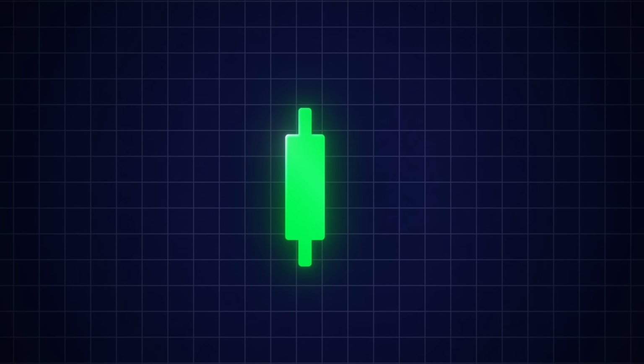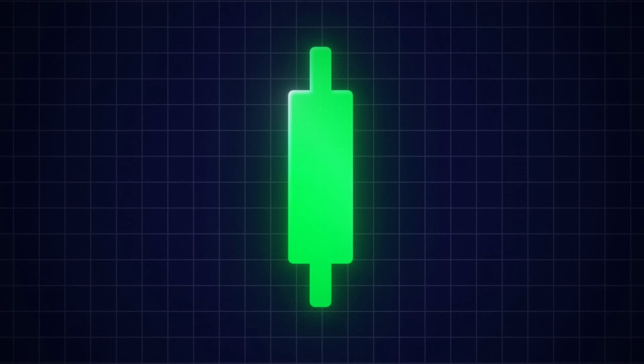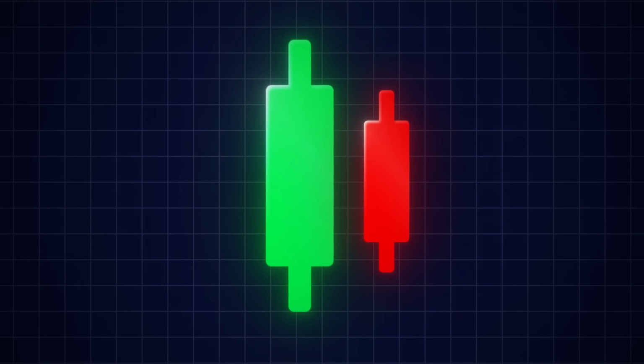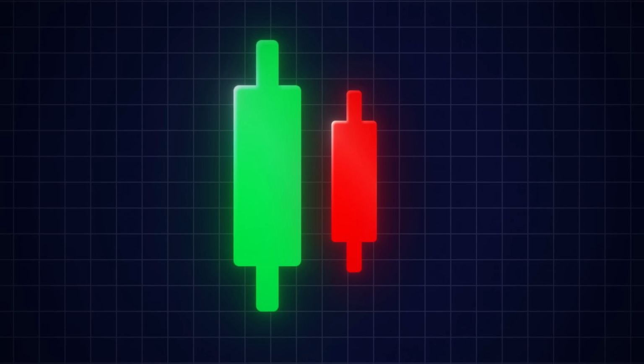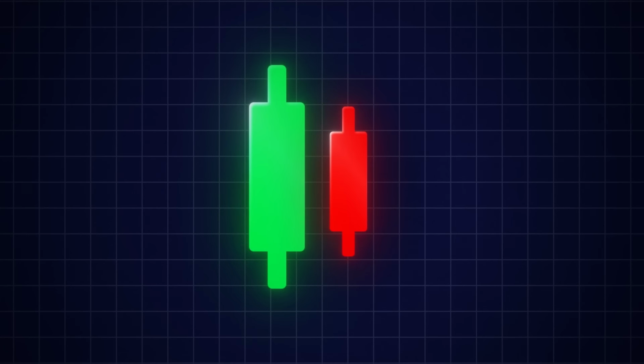An inside candle, also known as a harami, is a 2-candle pattern where the second candle's high and low are completely inside the high and low of the previous candle. It shows a short pause or consolidation, meaning price is temporarily contained after a larger move. Here's how it looks. Candle 1, which is often called the mother bar, has a wider range from high to low. Candle 2 has a lower high and a higher low than candle 1, so it fits entirely inside candle 1's range.